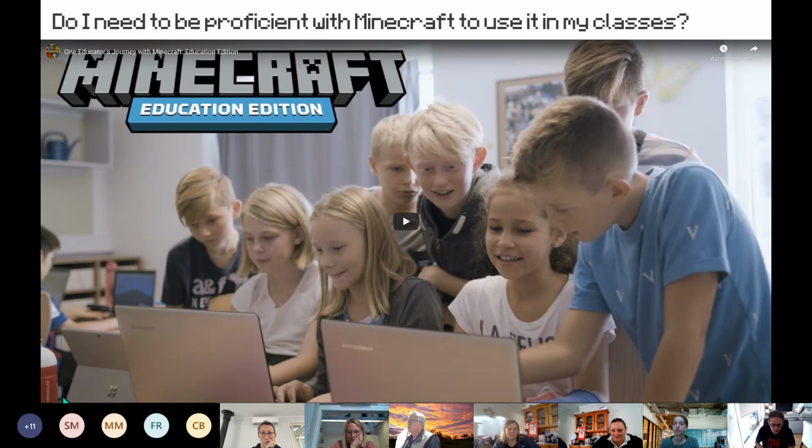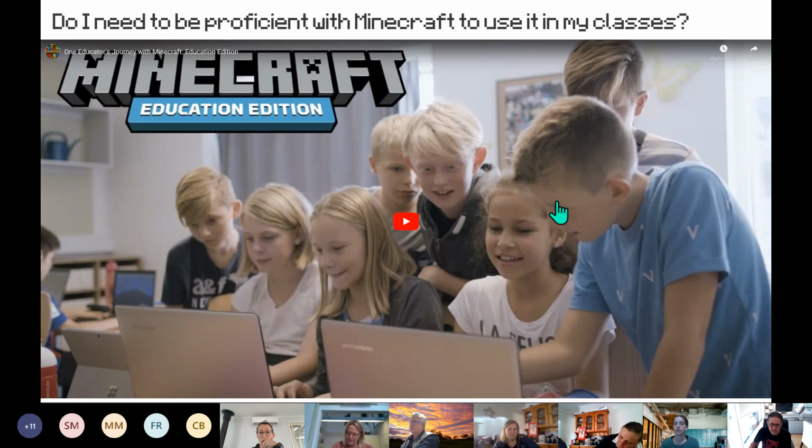I'm not interested in knowing how to play Minecraft, but I know its potential as a learning tool. And I want to be able to switch it on and facilitate the playing of Minecraft, or the using of Minecraft, as an education tool in my classroom. You can be both, or you can be somewhere in the middle, all right? But what I really want to stress is I don't want you to look at this and go, "Oh, this is just too hard." It's not. The kids will bring their knowledge and understanding of the game. You bring the curriculum and the learning outcomes and match it up. All right. Anyway, let me show you this video first, and then we'll talk a little bit about how to do all that.